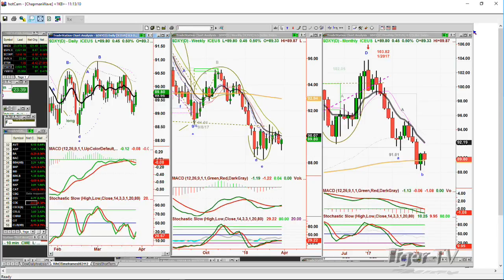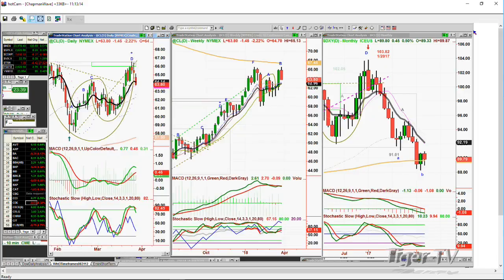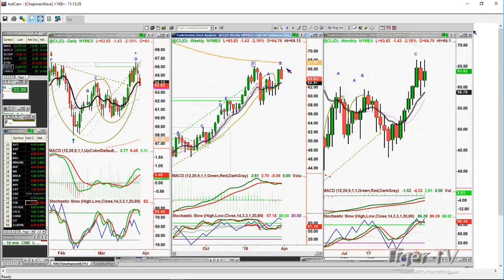Now, I want you to just quickly go to crude oil. Let me show you. I heard Tommy Jr. give out the update at noon. Oil has made a peak D top, a double top basically, and is pulling back. It's gone to a fractional new high in the weekly chart. It looks like it wants to try at some point to get to the 67.40s, the 200-period moving average in the weekly.